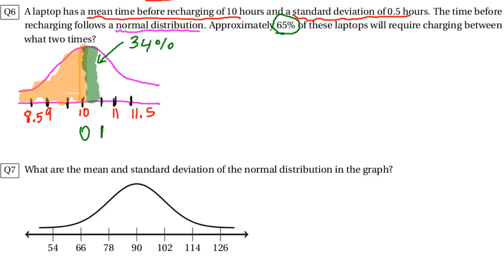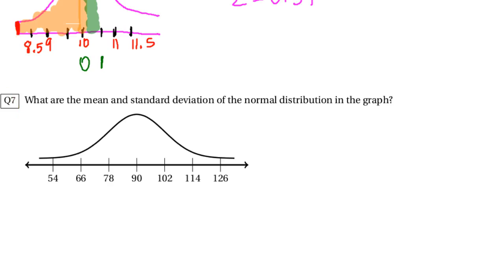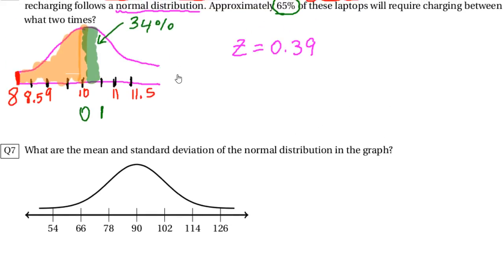So hopping back over here, I can say, well, the best z-score guess that I have is going to be 0.39, but now I need to figure out, okay, what numbers is that? Well, taking a look here, I can see clearly I'm not going to stop at just 8.5. I'm going to keep going. So if I went to right here and went even further, I could say that this is effectively the number 8 right here. And yes, technically the orange does keep moving past that, but I'm just going to go ahead and say 8 is my lower boundary.